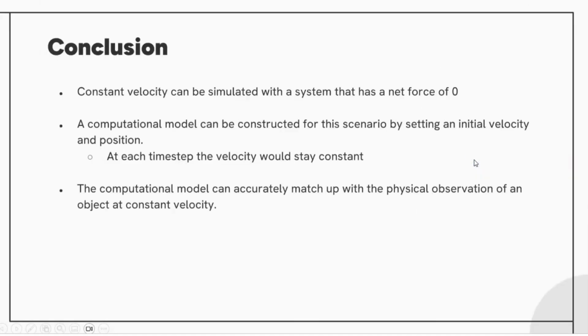And on to the conclusion, which is that a constant velocity can be simulated with a system that has a net force of 0, and we can construct a computational model for this, and at each time step the velocity would stay constant, and that computational model would accurately match up with our physical observation at constant velocity.